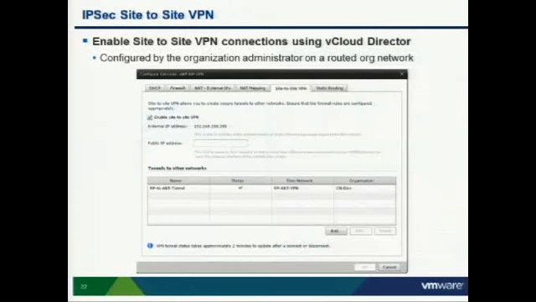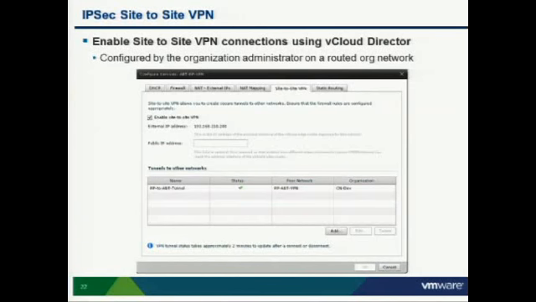If we look at this from a VPN perspective, when I go into the VPN services for site-to-site VPN, I can enable site-to-site VPN, and it gives me an external IP address. This is the external interface on that vShield Edge device. What this allows me to do is, as a user in an enterprise, I want to connect to a public cloud or maybe another private cloud and VPN into that organization. This is your VPN question from before. You check this little box, and you can plug this into your IPsec VPN client, and now you're VPN tunneled into that organization. So you're basically on that organization network, and then you can just communicate with it at will.